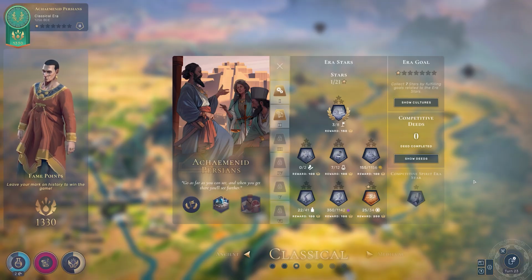One thing that we've talked about a little bit in previous videos, but haven't really brought to the forefront of your mind, is era stars. As you know, and we've discussed it a bit already, you need 7 stars to make it through to the next era.